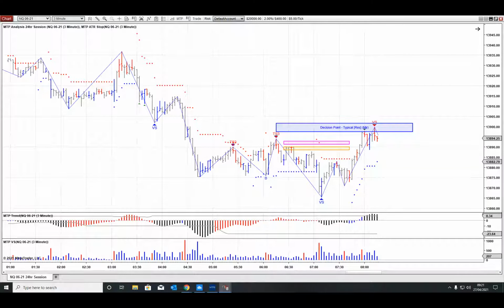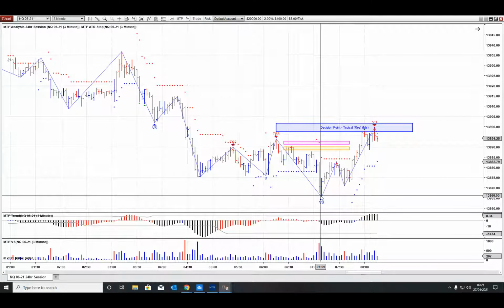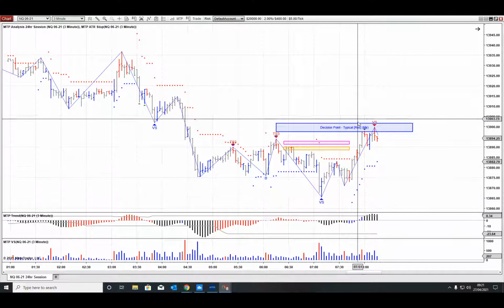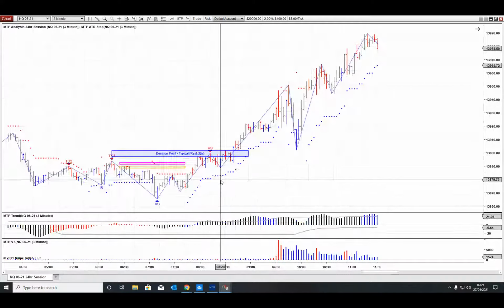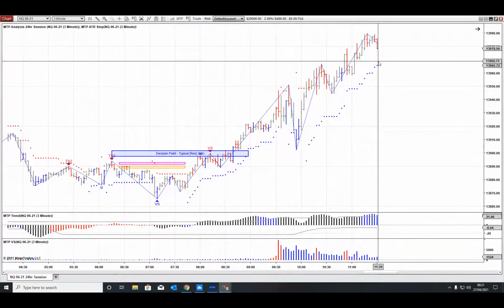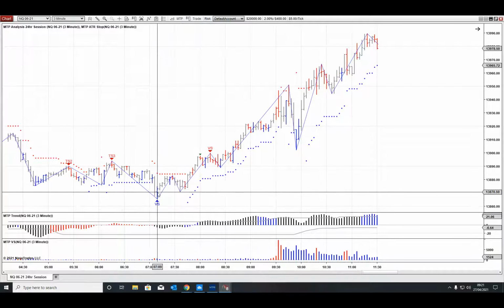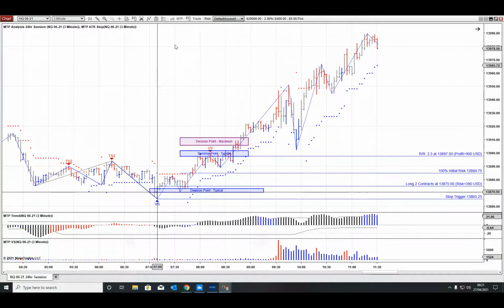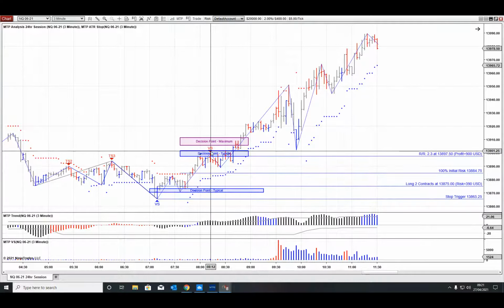Because it's quite important to see the difference, because this is a good VS setup. This one is not. And if I scroll on, you can see that's the result. You can see that whoosh, up she goes. If you're a bit more of an experienced trader, I'm just going to place the analysis on here. Can you see how the analysis was actually for a 2.3R profit, only up into that target there?